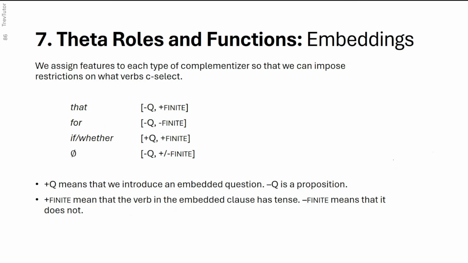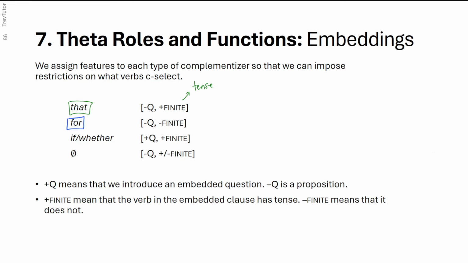So instead of picking particular words, we are going to pick features in order to discuss the verb requirements on the complementizer. Different C heads will have different features, and these will be in the form of Q's and finiteness. Finite just means that the verb in the clause has tense on it, and minus Q would be not a question, plus Q would be a question. So when you have a complementizer like that, we are saying that it is finite, the clause is going to have tense, and you're not going to have a question there. For a complementizer like for, this is going to be not a question, and it's going to be non-finite. So you would have to put an infinitive there, like in the to form.